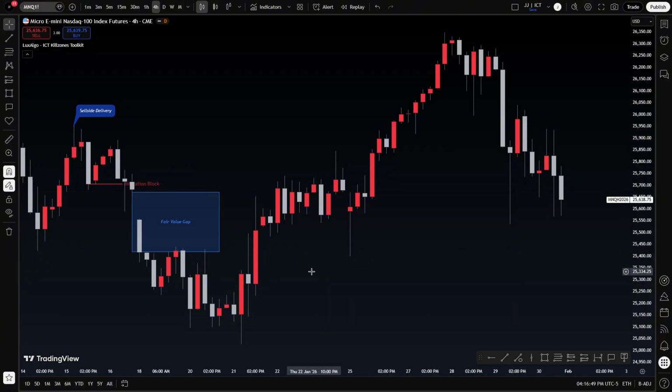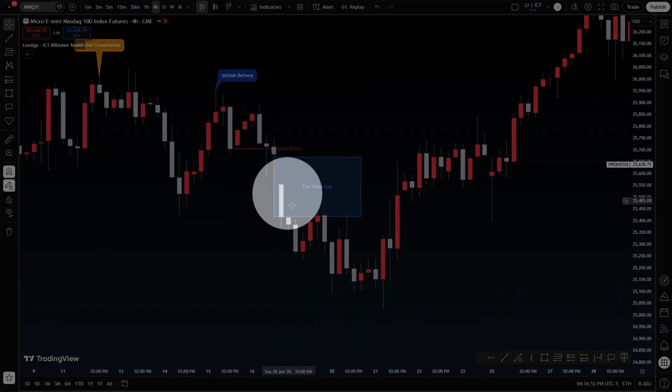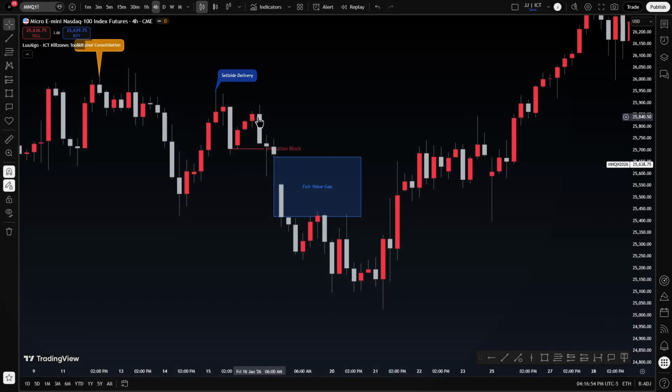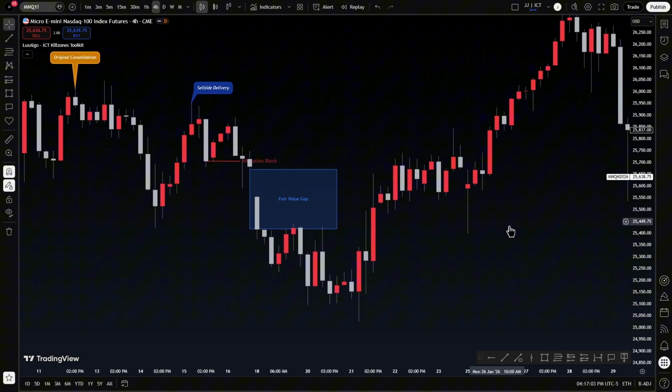That's for us, in which we can still trade this. We can still trade this sell side delivery. I forgot to mention that because since the Interbank is hedging this run, we can still be selling it because we know that they're hedging it for the future buy side delivery. So for us, we'll be selling the sell side delivery, in which for the Interbank, they'll be buying sell side delivery. I just explained how. And then for us, we'll be buying the buy side delivery, or basically doing exactly as price tells us to do, in which the Interbank will be selling the buy side delivery.